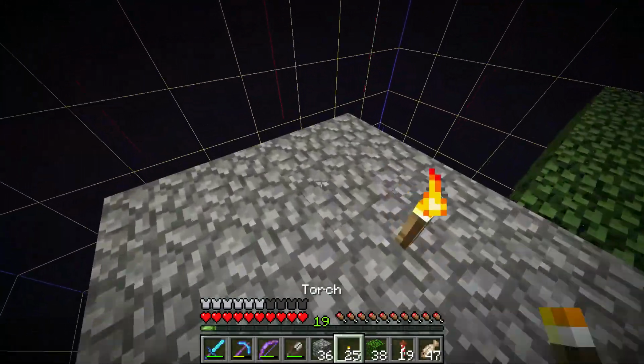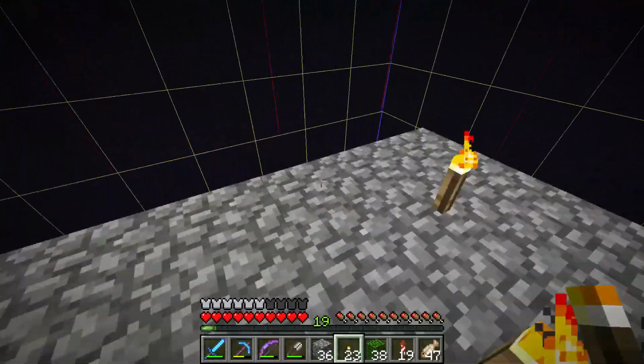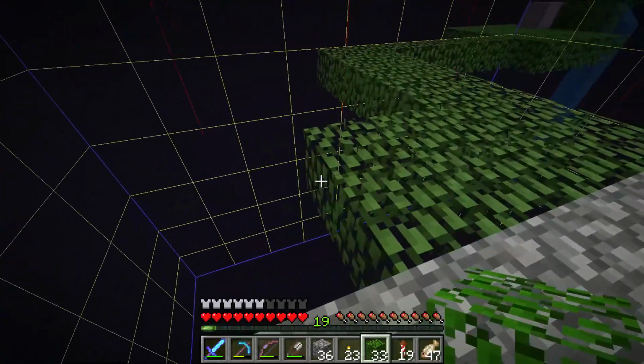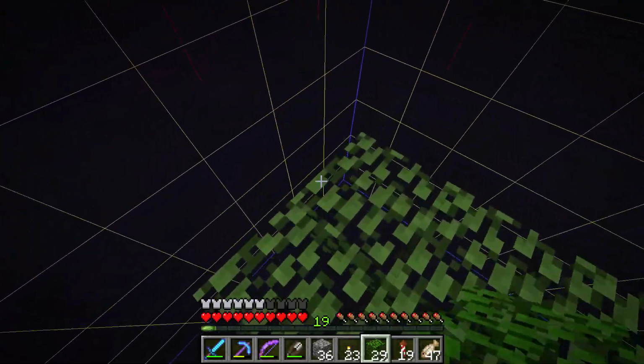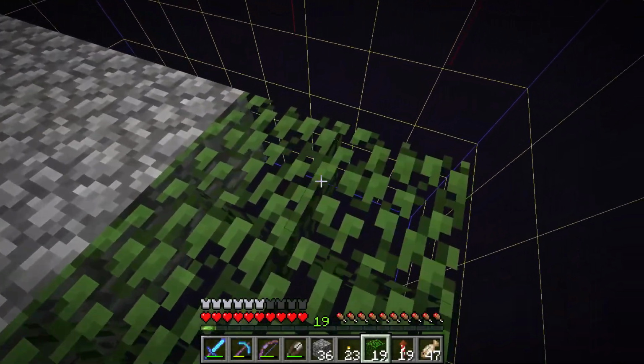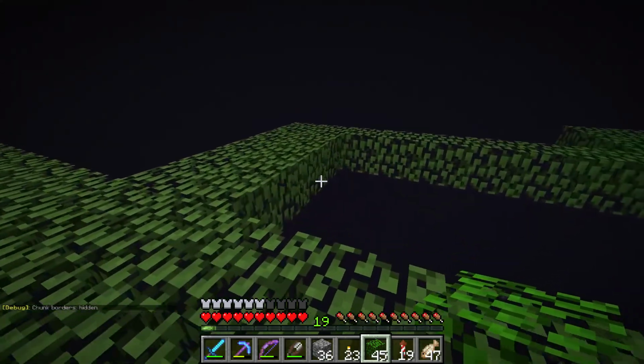We need torches on us, so we're going to light up this area, make sure there is no spawnable blocks or light level 7 or below. And then what we're gonna do is we're gonna put 2 leaves out from the edge of this entire farm, or this entire spawn platform, like this. Then we can turn our chunk borders off, pressing F3 and G again.